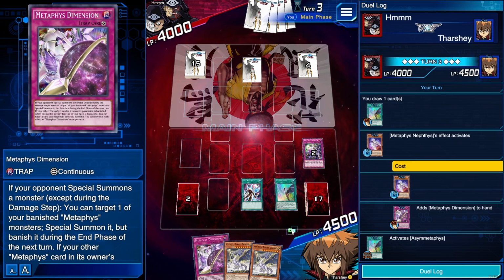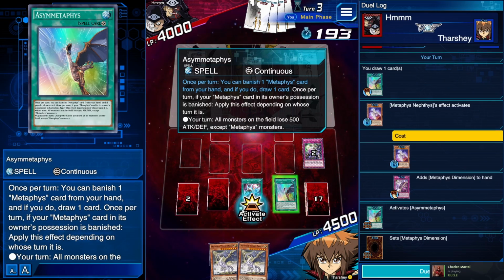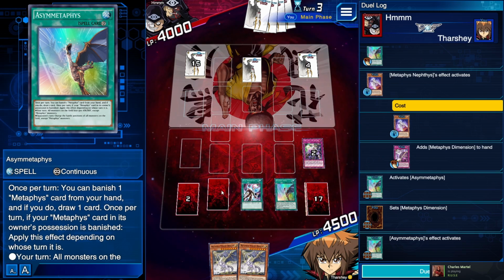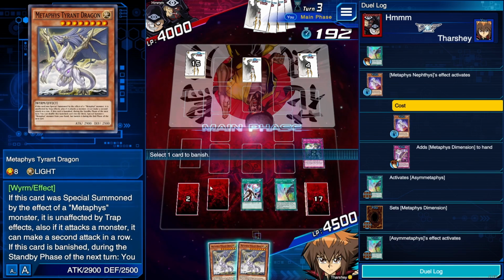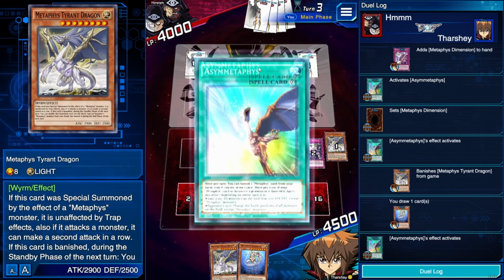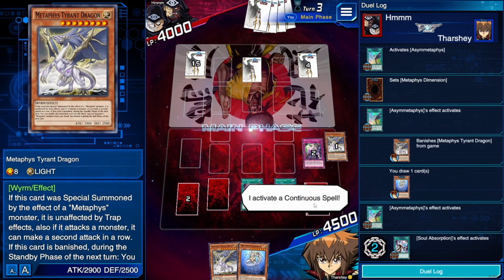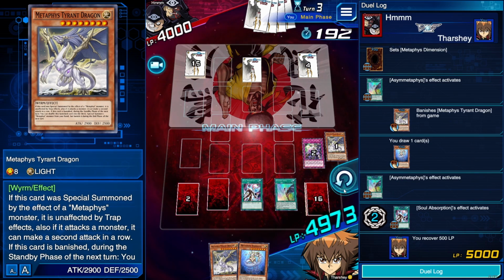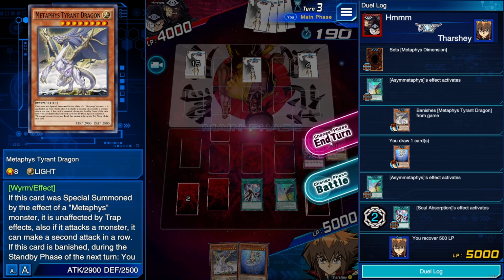We're going to set Dimension. Activate him as soon as we can. Get him face up. But now we're going to do this. If our Dimension was face up right now and we are banishing our card, it would activate Dimension's second effect and allow us to choose one card apiece to banish, which would be whatever set spell or trap he has over there. But in the meantime, it's fine because Soul Absorption is just going to pop again. So there's some more life points for us. We have 5k life points.